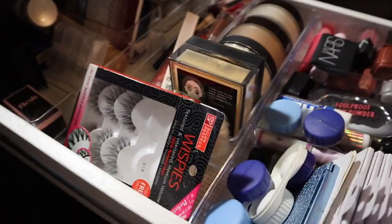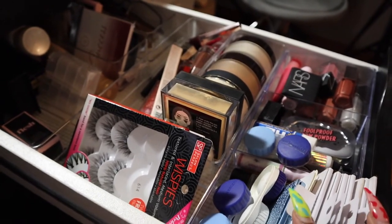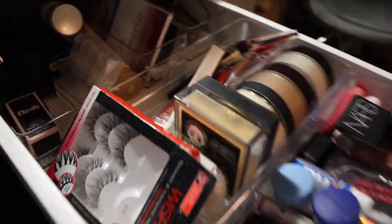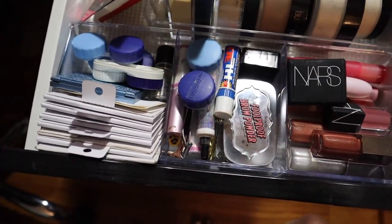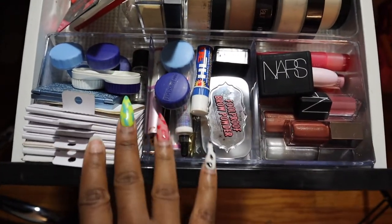Okay guys, so I went ahead and did one drawer, so I'm gonna show you guys what it's looking like. Okay, so the organization of things is not finalized yet, because as we go on, I'm going to move and shuffle things around. So I'll just show you guys what I have here. So this is the, oh my god, my nail broke off, I gotta glue it back on. This is ghetto, but we in quarantine, so don't judge me.